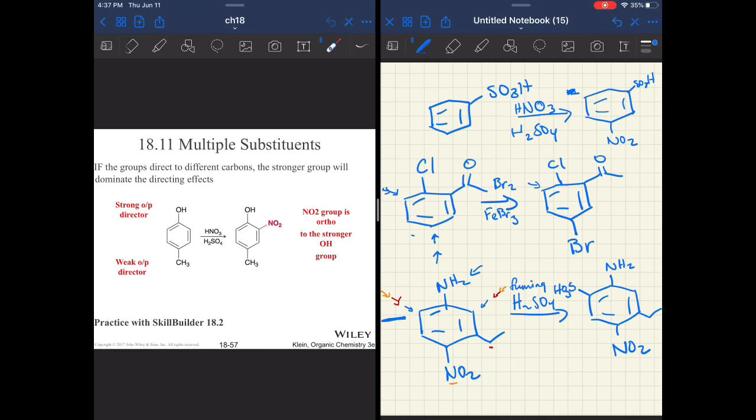There's less steric hindrance. There's practice in your old homework assignment on eCampus. Definitely be practicing with this, because in the next video, we are going to talk about multi-step synthesis.